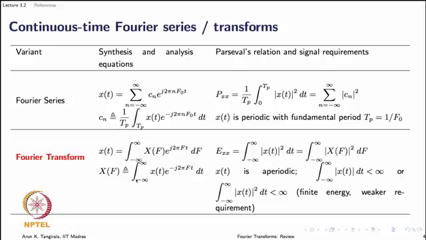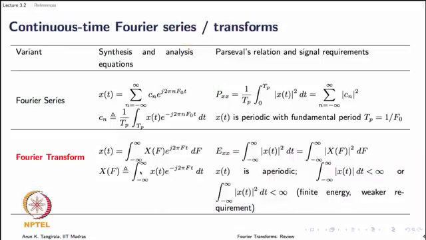The only difference is now there is no notion of Tp because the signal is no longer periodic, and we integrate from minus infinity to infinity because now we assume that the signal exists. Of course, even the periodic signals exist forever, but now the aperiodic signal has to be evaluated over its entire existence, whereas for the periodic signal it suffices to evaluate the integral over a single period.